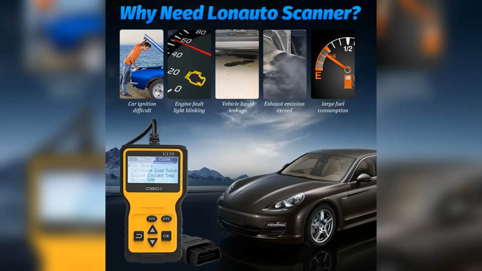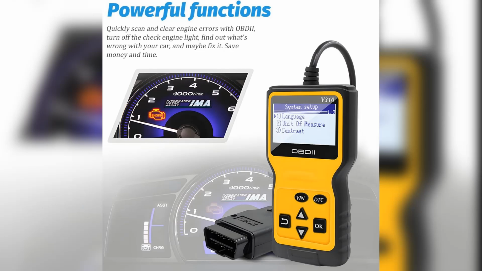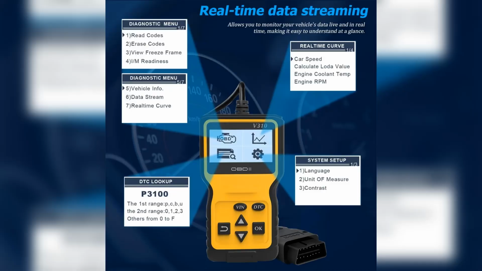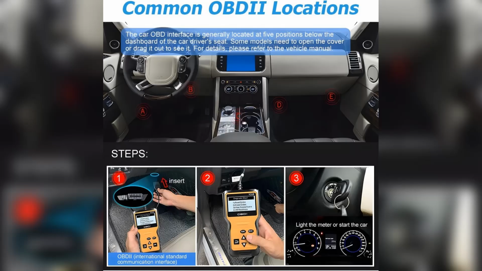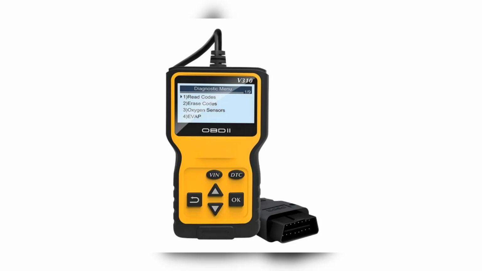With a compact and lightweight design, the scanner is easy to operate with one hand and convenient to carry in a pocket or toolbox. It supports 6 languages, making it suitable for users across different regions. Built with durable ABS material, the device offers excellent impact resistance and long-term reliability. Compatible with 99% of OBD2 compliant vehicles, including SUVs, RVs, and trucks, the Ywdiml OBD2 scanner is suitable for both beginners and experienced automotive professionals.